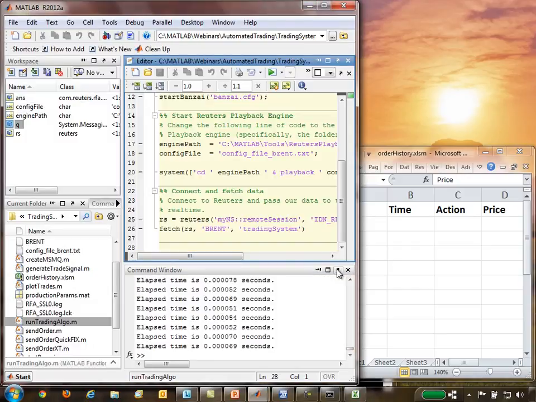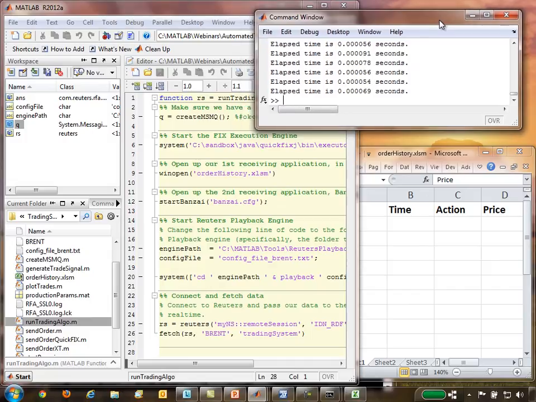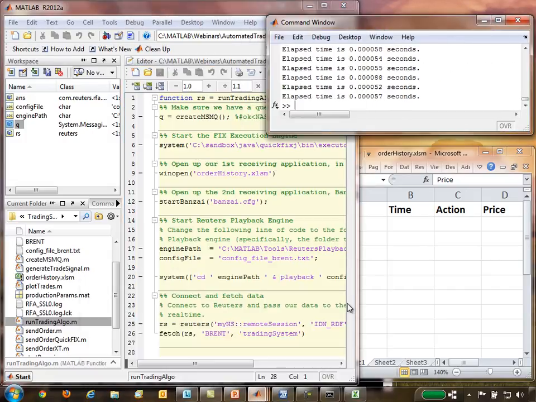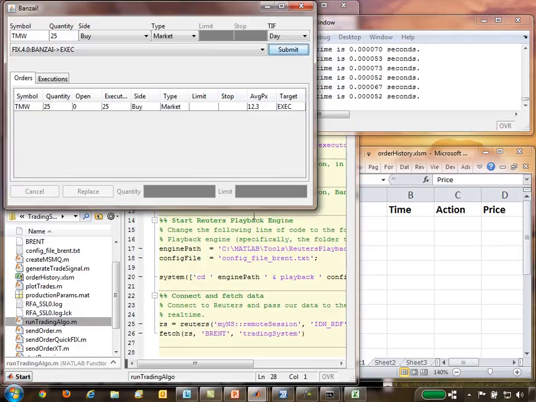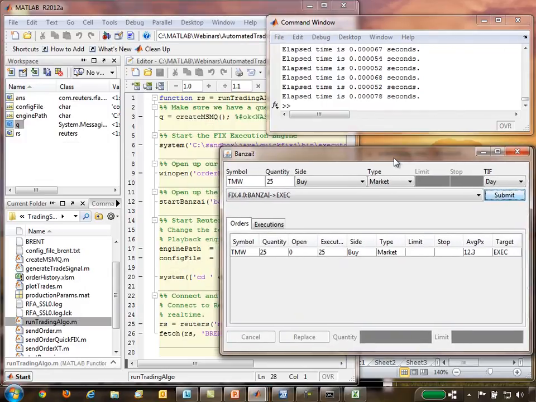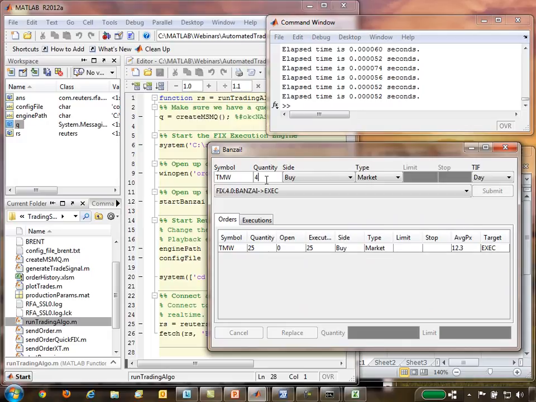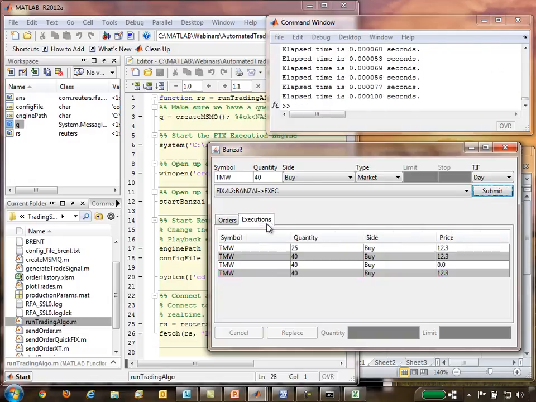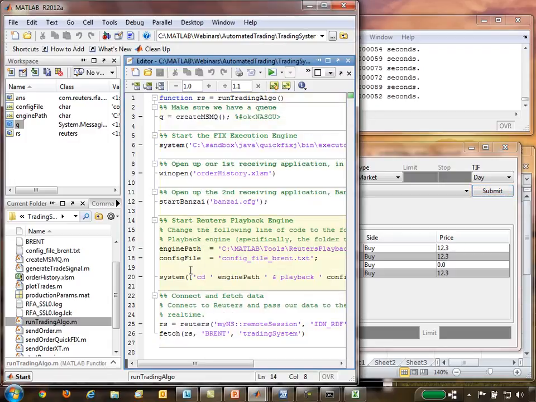Let's go back and detach this, so you can watch the timing. And the last thing is to bring up our execution system. So you can see the one I had still has the ability to interact with it and send things. You can see I can do submit. I can even change the protocol. And you can see the executions generated here. Shortly, once the system begins executing, you're going to see it. But let me talk about the components of the system.